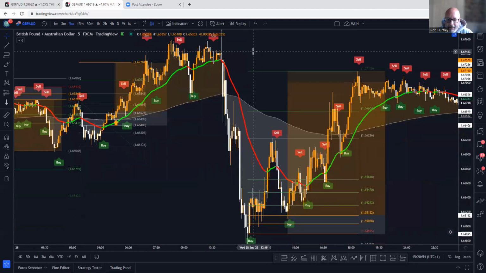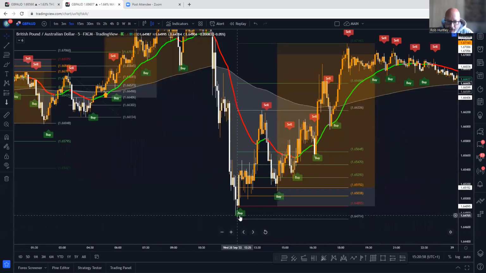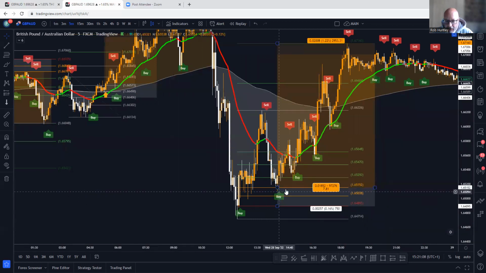It's quite simple, really. Then you can see we've had the hit at the bottom here. So all I've done is draw fib levels from that low there up to that high. Price came back down into that area there, and I placed a buy. And you can see that this indicator as well is also giving buy alerts. Now this does repaint, so you have to wait for the candle to close. And then as you can see, the price started pushing up, then came back down again, and then went off.